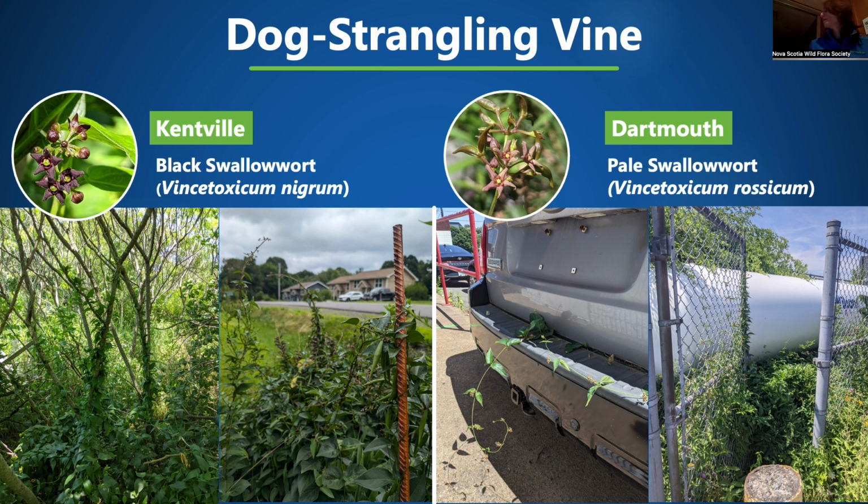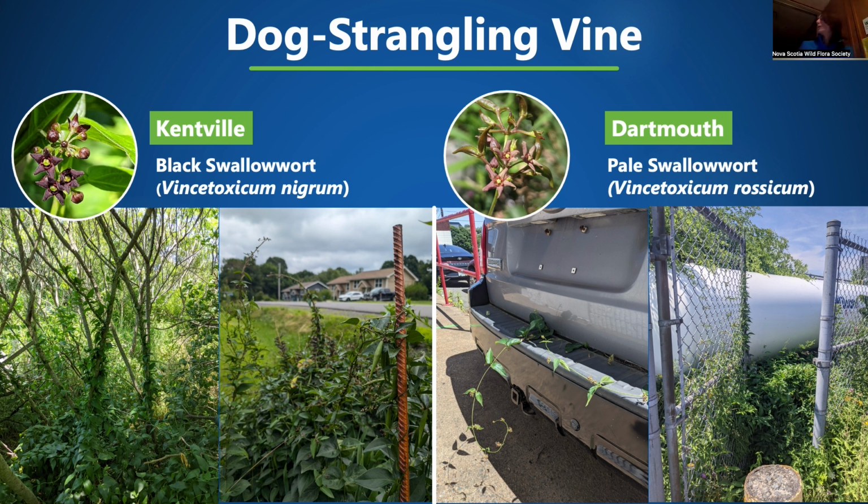And then the Dartmouth site has been known to be there for quite some time. Unfortunately, when we surveyed for it a few years back, it was found to have expanded quite beyond just the two plants that were first originally found in the area, and is now spread quite a bit along that area. And so we're hoping to now tackle that area depending on some projects.